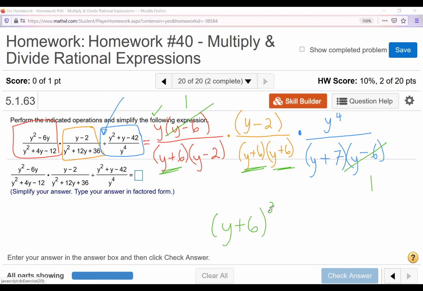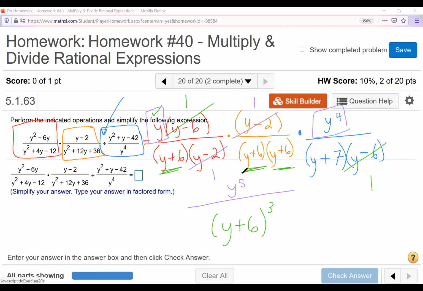All right, let's see. Can we cross anything else out? How about the y minus 2? Yes. Okay, we can cross those out. Y minus 2 in the denominator, and then y minus 2 in this numerator. Those will cancel out. We can write a 1 there if we want to. All right, and then we have this y to the 4th. I think what we're going to do is actually multiply that y to the 4th times this y. They're both in the numerators. When we multiply those, that will end up becoming y to the 5th in our numerator.